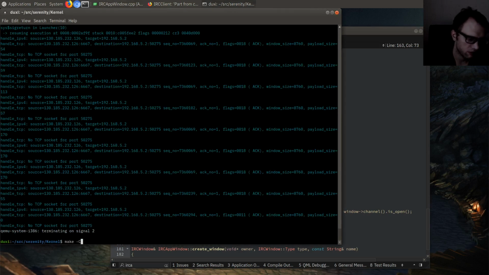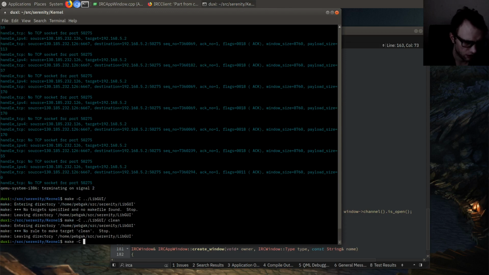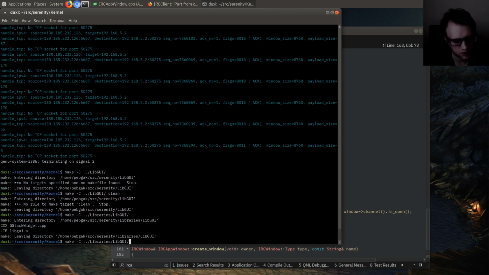Oh shit! I was changing the object layout of the GStack widget, and it's in libraries now, right? That's why. The object layout is different, so I have to actually rebuild libGUI as well.